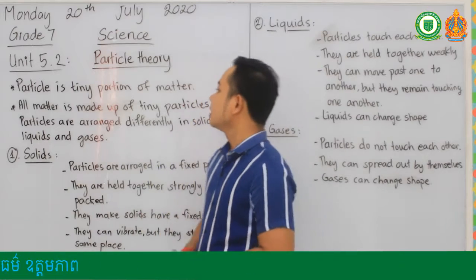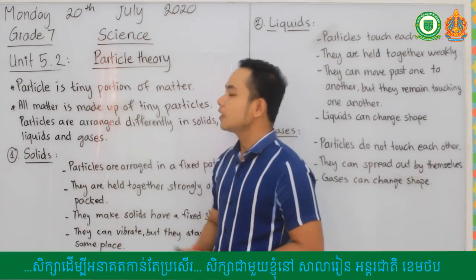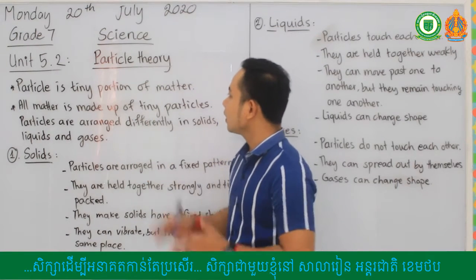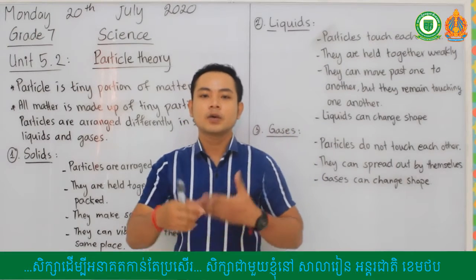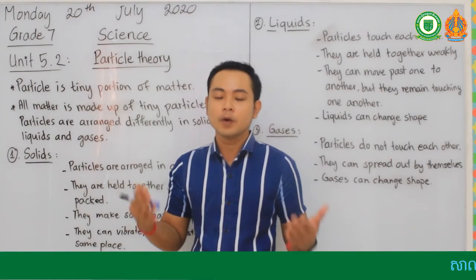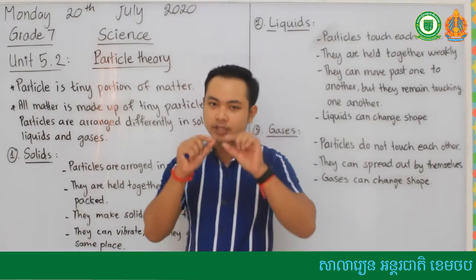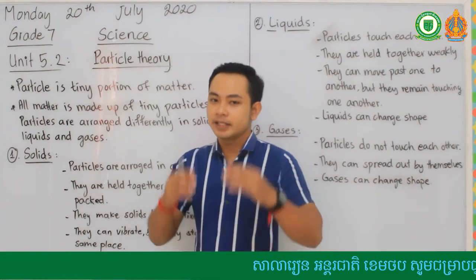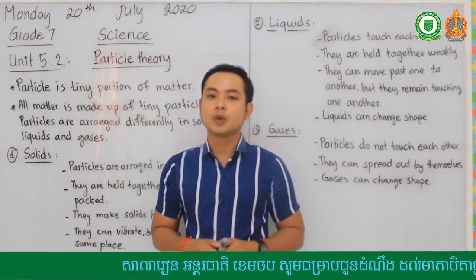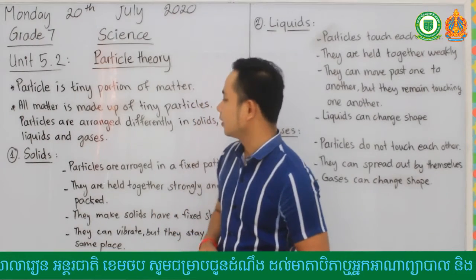Okay, there you go. Unit 5.2, another session that continues from the previous session. Particle theory is about the rules of the particles. And you might ask me, teacher, what does the word particle mean? A particle is a tiny portion of matter. Tiny means very small. So a particle means a tiny portion of matter.